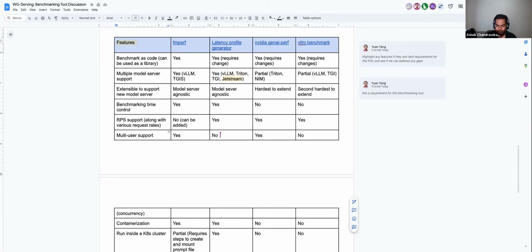Yeah, we were hesitant about CNCF because CNCF donation usually takes a longer time. And for taking part of FMPerf directly into, for example, the WG serving group, I think we are open to it. Last time I discussed this with the founder of the project, he was open to it.